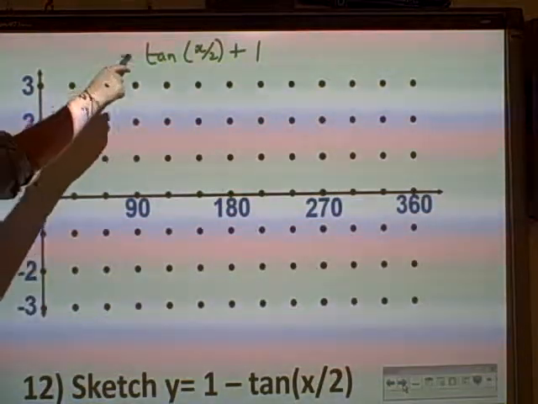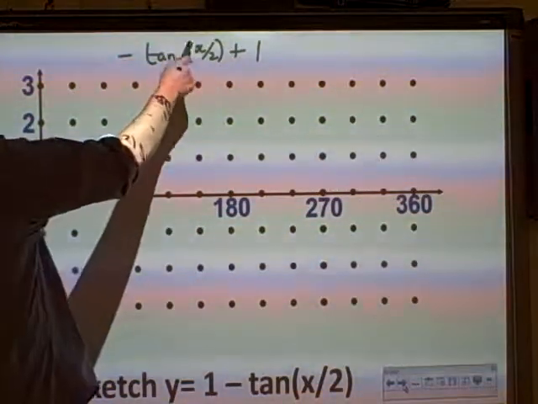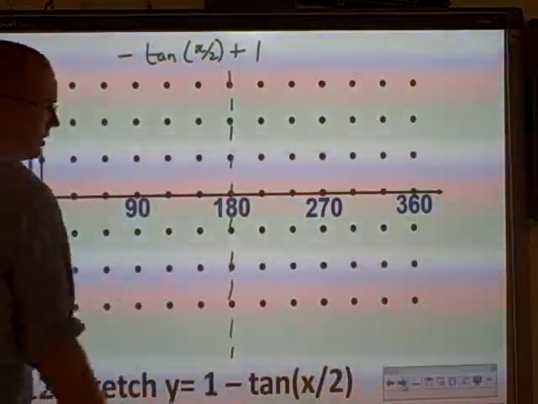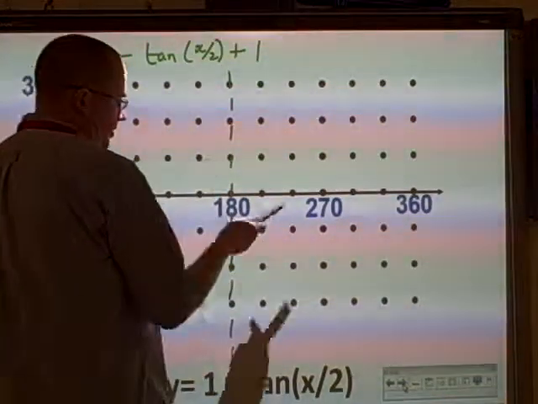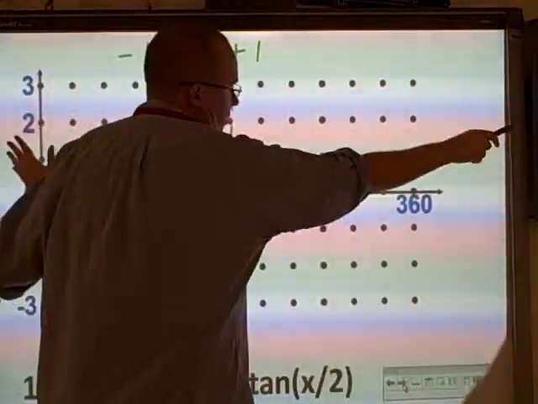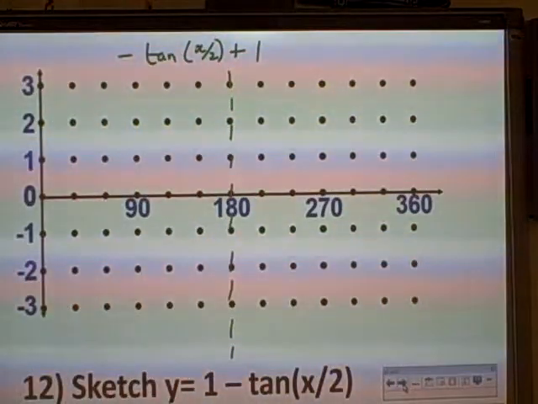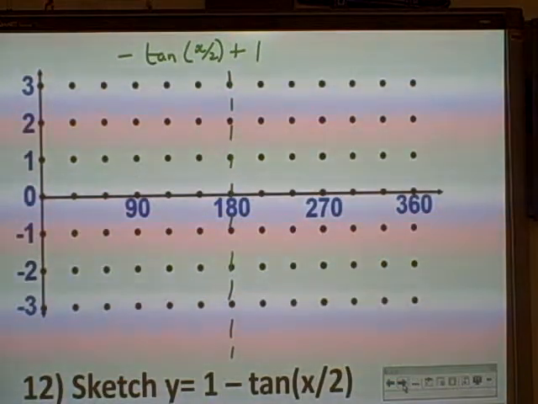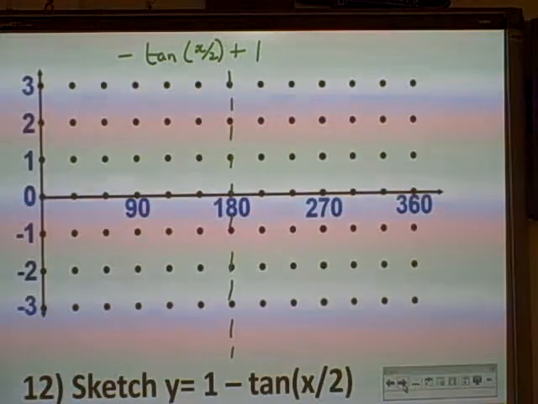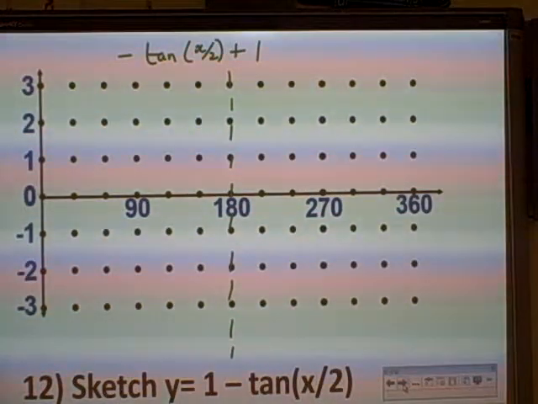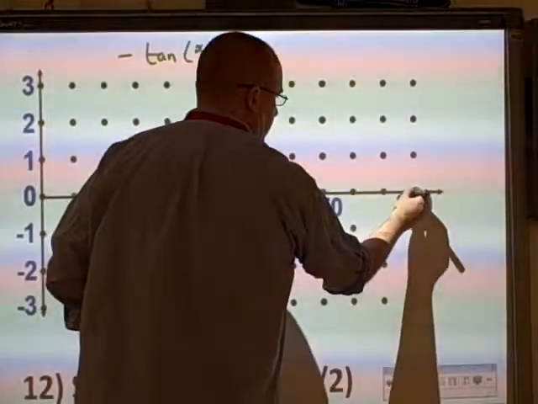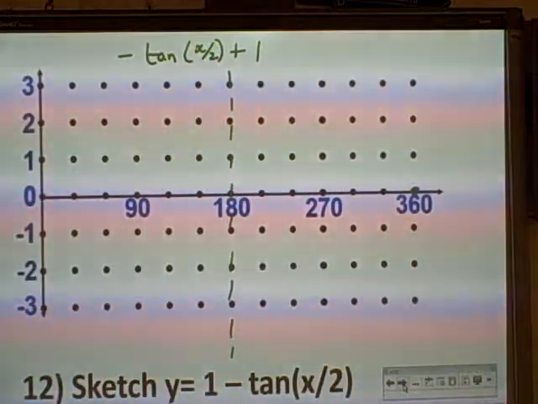So normally I have an asymptote of 90, but as we're doing 1/2, we've got to stretch this out. So actually the asymptote for this one's going to be 180. And then we normally have another one as well at 270, which would push that out to 540, so we're not going to include that one as part of our graph. Also, other key values. Normally we have our x-intercept at 180 degrees. So if we double that, that means we're going to have our intercept at 360 degrees.